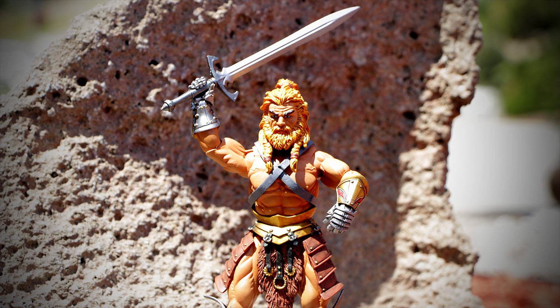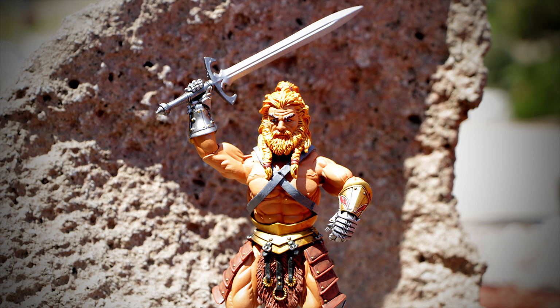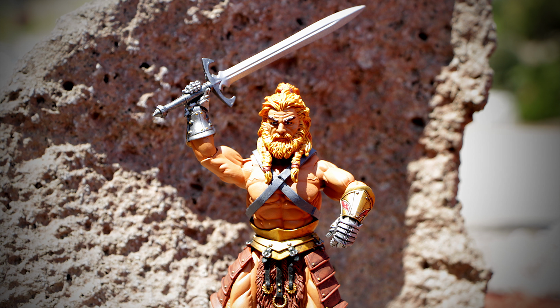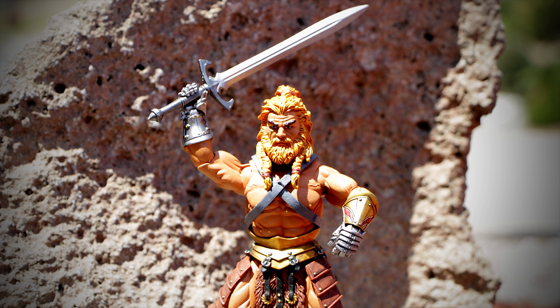Adamonn is the weaker of the two exclusive Powercon figures. While the sculpting of the figure is great, he's sort of a plain looking figure, and I think they needed to do a little bit more to give off that He-Man look. Mythic Legions has a few better swords in the line, so the regular longsword was a bit of a letdown. It doesn't look as powerful as He-Man's sword.